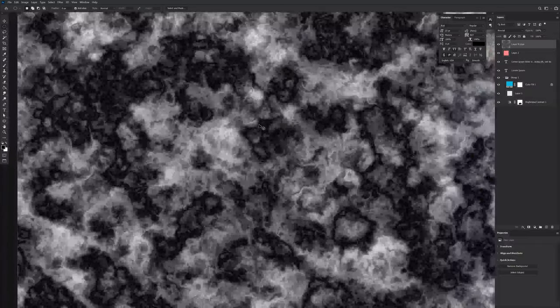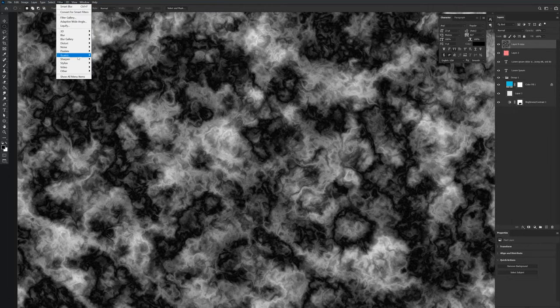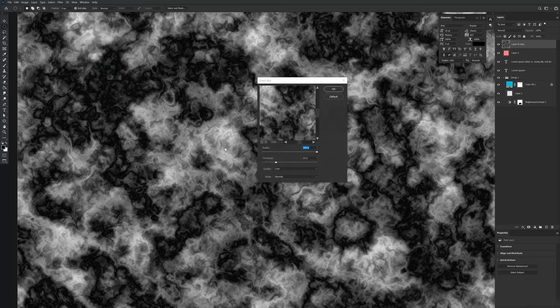Which does not work on here. Let's do it on this. Filter, smart blur. Oh, I just ran it on. Ooh, blur, smart blur. Let's zoom in on this little preview here. So you change the radius, and you can see it's trying to respect where the edges are, and you can kind of change that edge threshold right here. Threshold, and then hit OK.